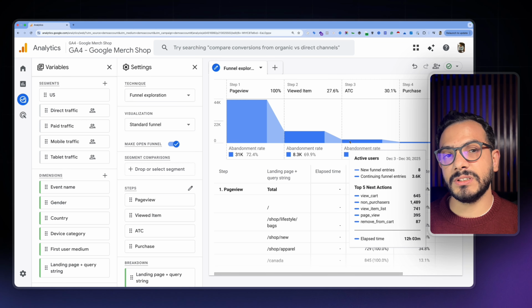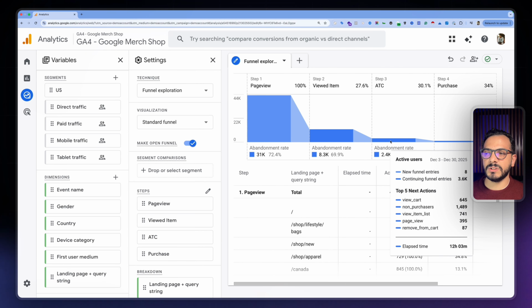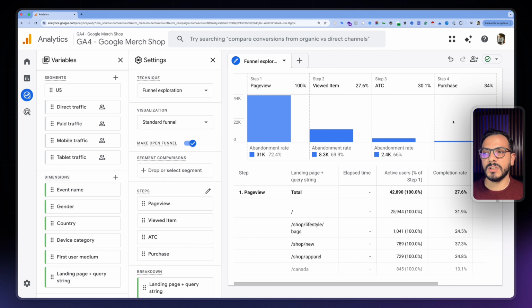Let's say the user didn't start the funnel at the first step, so the user didn't trigger the page view event, and the user triggered the add to cart event as the first event. With the open funnel, that user's data would be included inside the report. So we would be able to see user data here, and if the user right after that placed the purchase, we would be able to see the user for the purchase step.